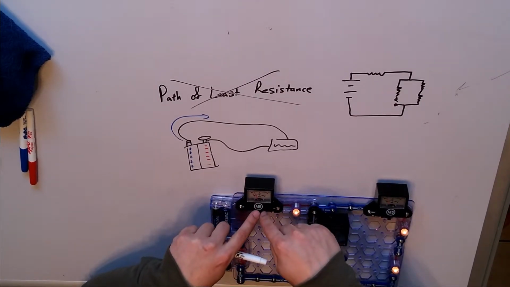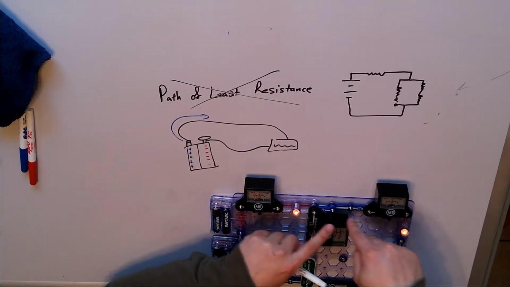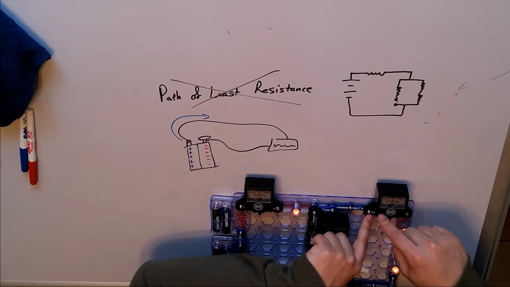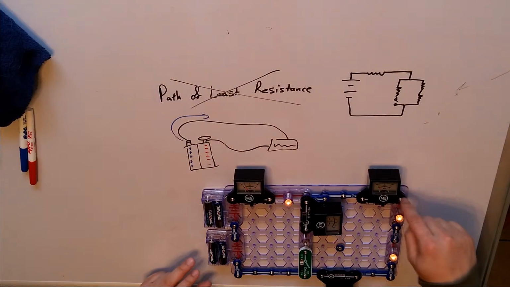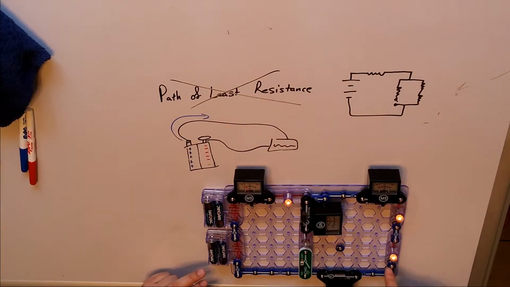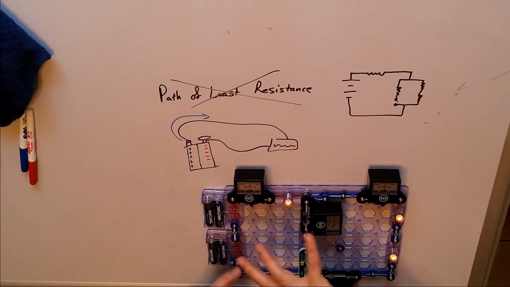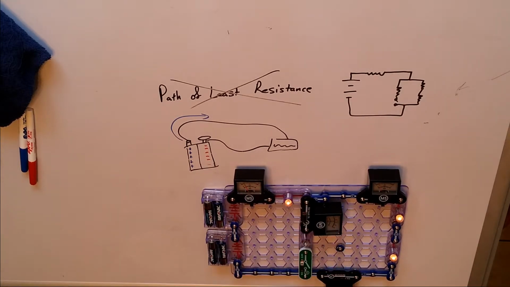So the 1 amp, the 1 coulomb per second, is going through all of these parts. We can see here, this is about 1 coulomb per second. All of that's going through this light bulb and going through this light bulb and coming out over here. We've got 1 coulomb per second. They're all going like this. Everyone is musical chairs-ing their way around this circuit.